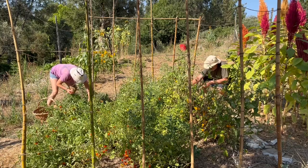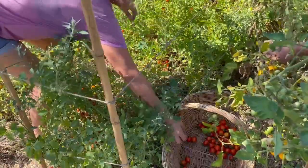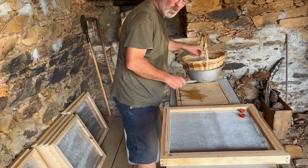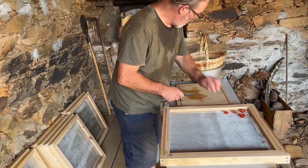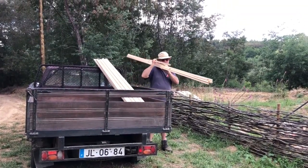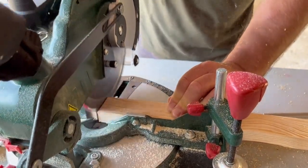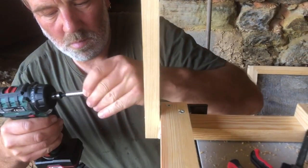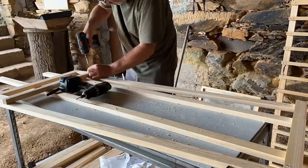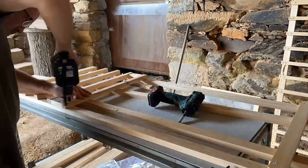God, there's a lot of galenas here. We're cutting all these tomatoes in half so we can sun dry them. We've built a solar dehydrator. It's essentially just a rack with a fly screen over it so that we can dry everything out in the sun.